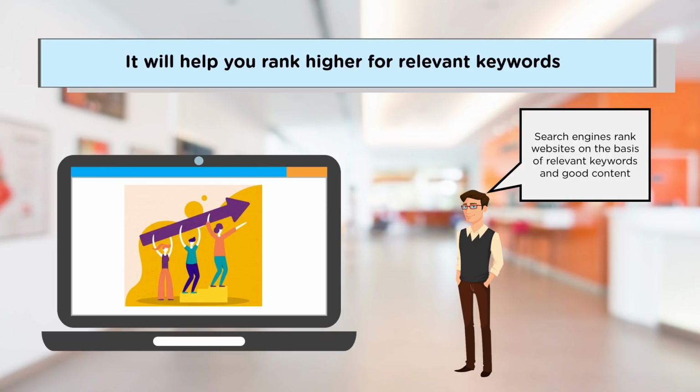The second benefit is it will help you rank higher for relevant keywords. So the idea behind search engines is we want our websites to be found, our pages on our websites to be found when somebody does a search. And so ideally, when somebody does a search, you want to be found for the keyword queries that are most relevant to your business. So we want those keyword queries to match the content that we have on our website. And so that's a benefit. We want to be found for what people are looking for. And so that's the beauty of SEO, that your content could be found for those relevant keywords.